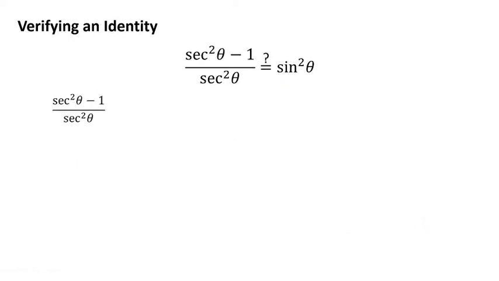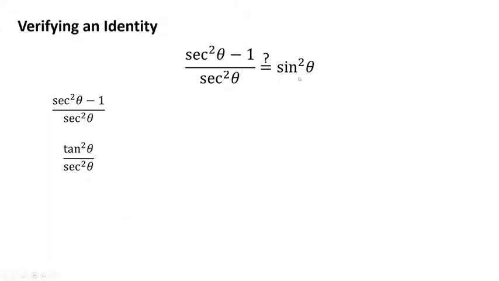Usually it's a good idea to begin with the side of the equation that's more complex. I found that that tends to be a little easier than working with the side that's less complex. So, all right, this is the side that's more complex here, and you can take a look at some of these things. Boy, that's that familiar secant squared. When I look at that, secant squared minus 1, I believe, is tangent squared. So we can make that substitution here, tangent squared over secant squared. Think of some things that we can do in order to simplify that.